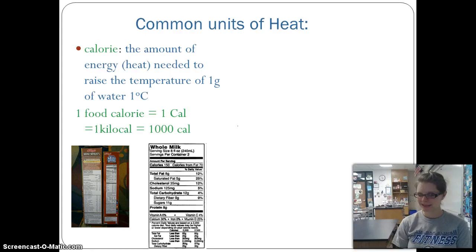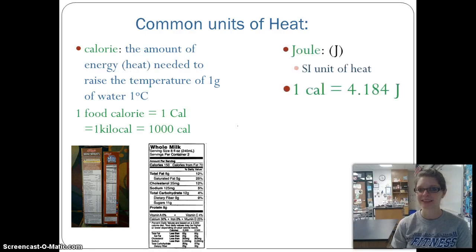Now in the lab, that's not the SI unit. The SI unit for heat is actually joule. Not like the jewels you wear, but joule spelt a little differently. That's the SI, the International System of Science system for units of heat. And the conversion between there is 1 little calorie, careful when you write it, is 4.184 joules.